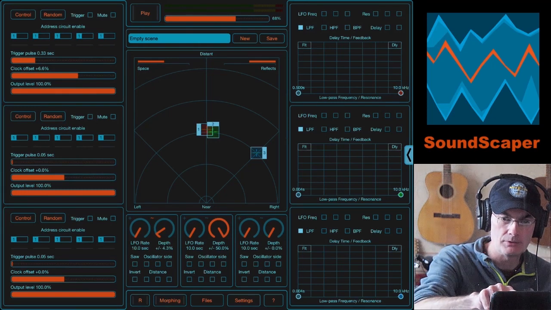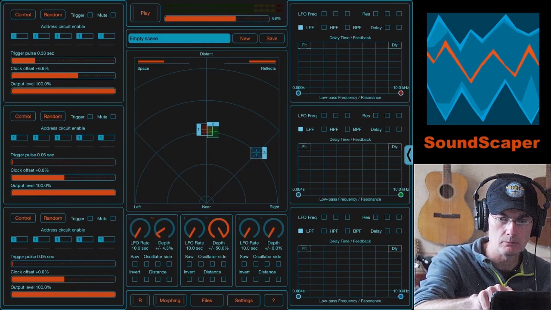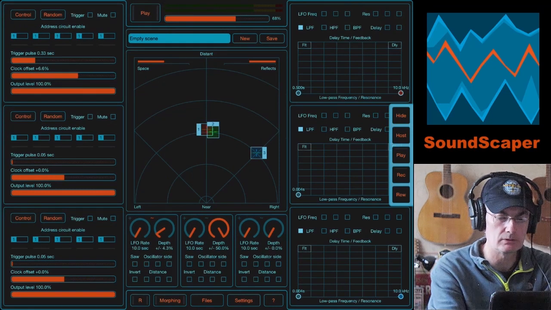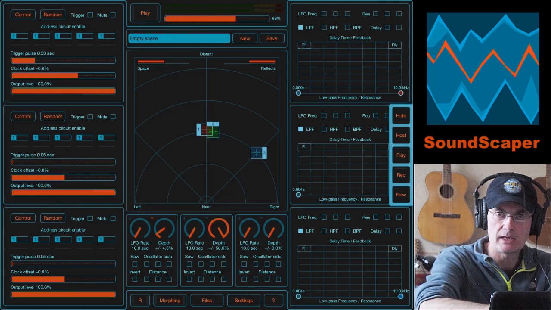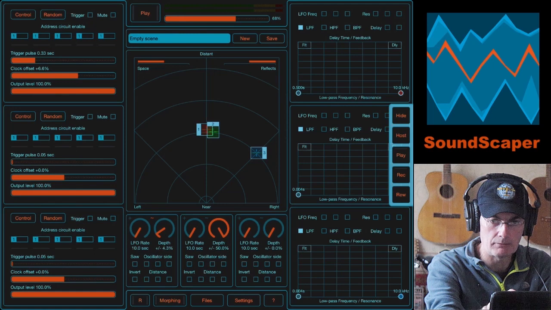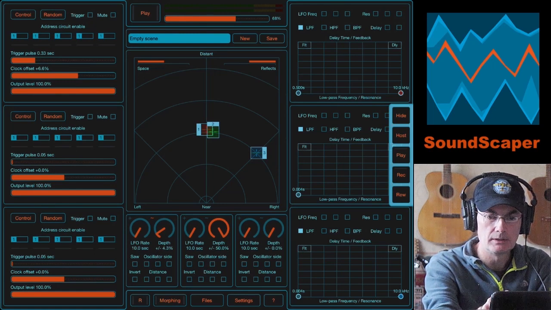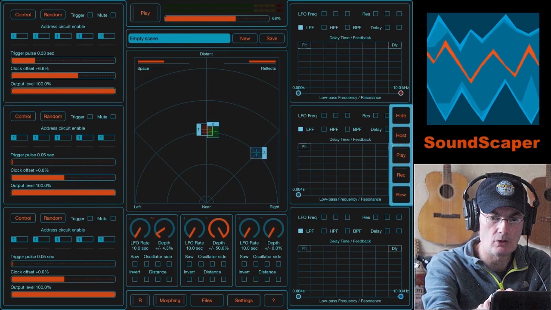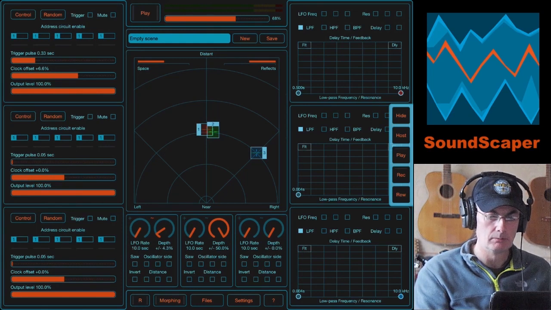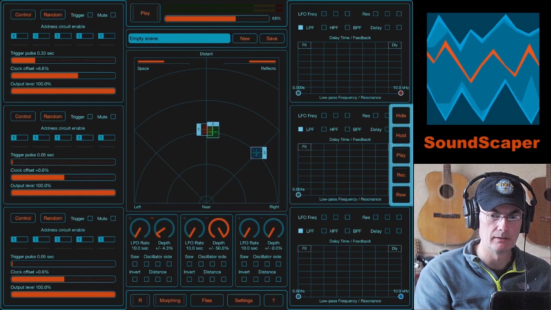On this grid, we've got three buttons next to the words LFO frequency. We've got one, two, three buttons. And that looks the same as when we look down at the LFO setup itself. We've got three buttons there. Now, those buttons have positional significance, but they're not the same significance. In the LFO setup, the left, center, and right stood for oscillator 1, 2, and 3. In the filter and delay setup against LFO frequency, the left, center, and right buttons have positional significance, but they are selecting LFO 1, 2, or 3. They're not selecting an oscillator. Now, that may or may not make any sense to you, but to me, logically speaking, that's a sort of incoherence in the design.